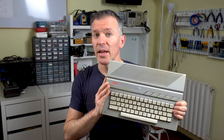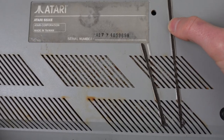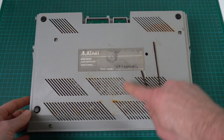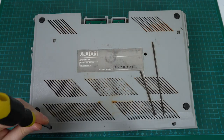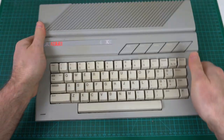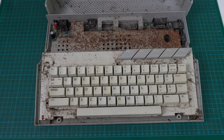The next step is to open it up, see what exactly is inside, and give it a good cleaning all around. We should also have a look at that keyboard membrane and see if we can fix it. I flipped the Atari to open it up and noticed that the bottom looks really bad. Apart from having some burn marks from the cables, it looks like it's full of rust — so at least the RF shield must be rusted. I don't know what that means for the condition of the board, so I guess we're about to find out. That's disgusting — that's much worse than I expected from the outside. This is all rusted and full of dust.